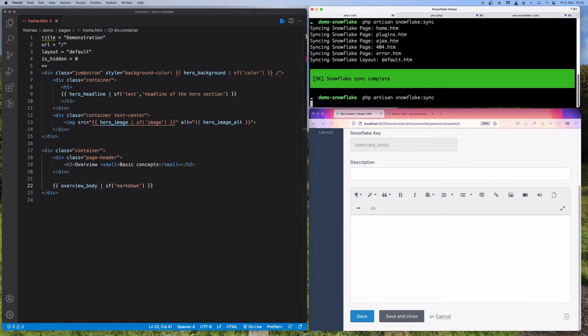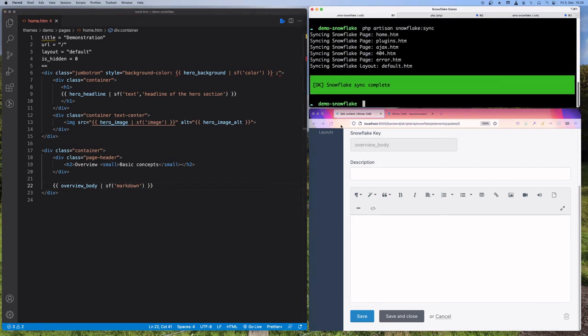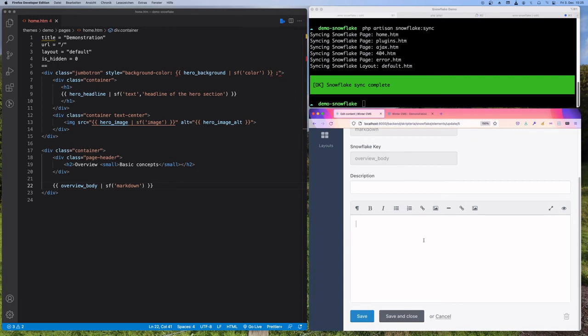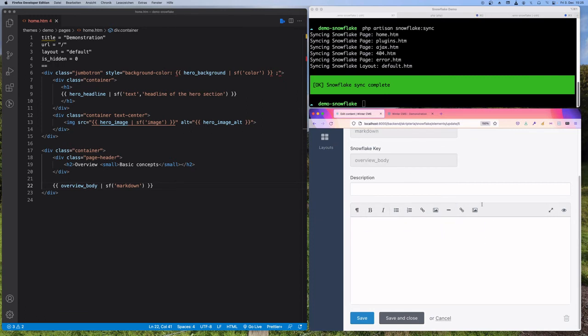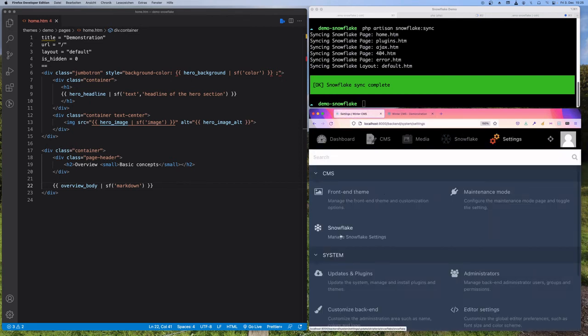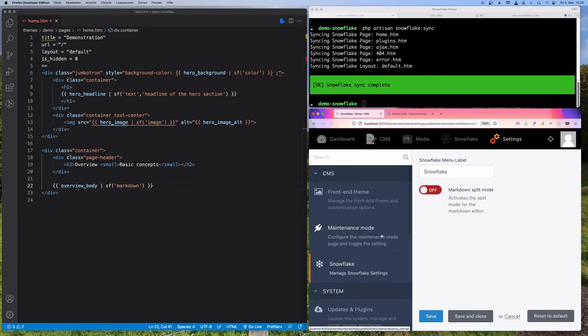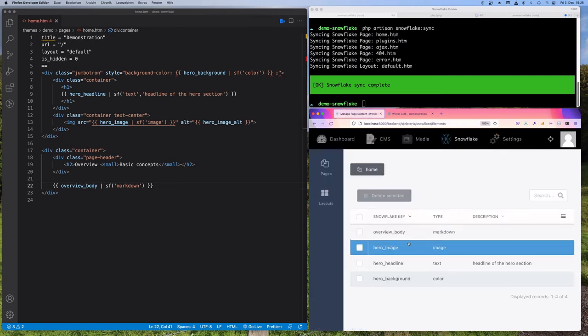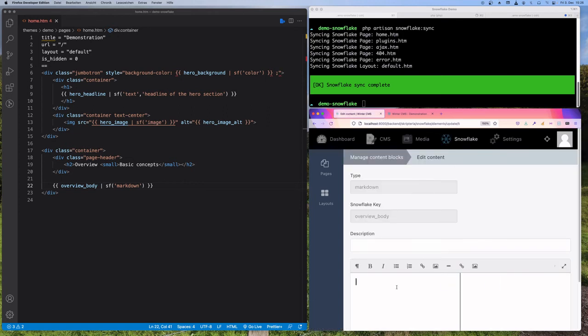And to change it to markdown, I need to sync again and refresh it, and now we have the markdown editor. In my backend, I do have the option, when I go to settings, CMS Snowflake, to set it to the split mode, which then looks like this.